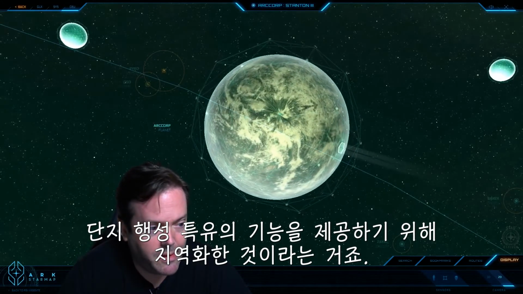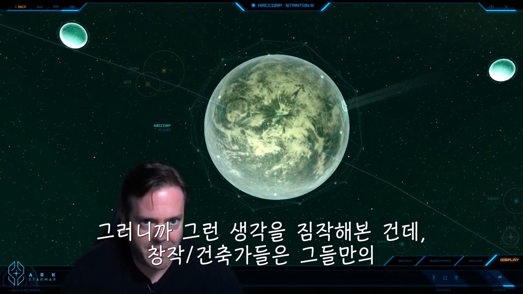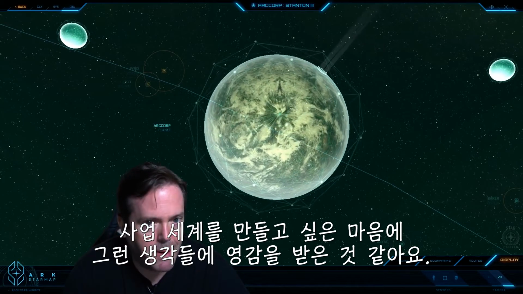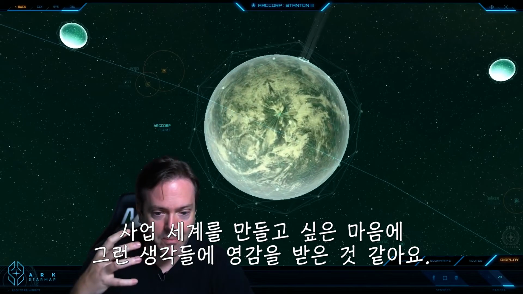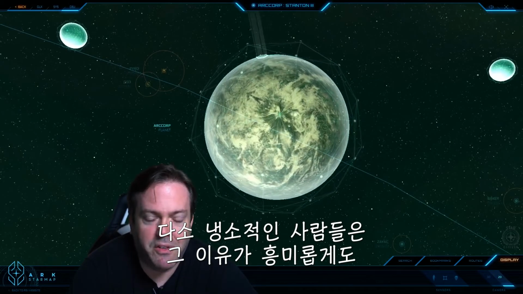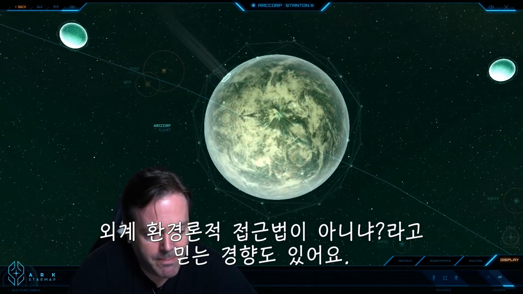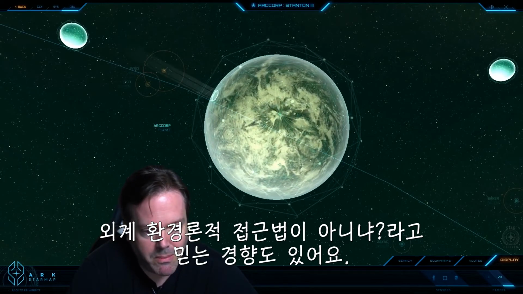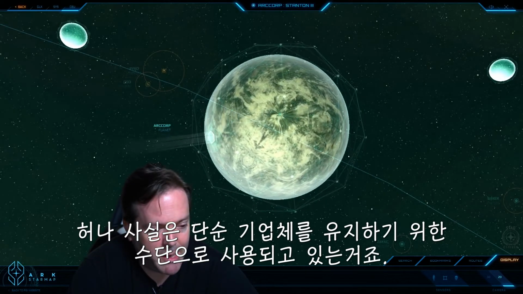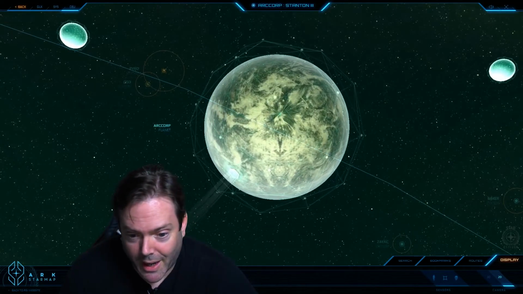They will just zone planets to serve specific functions. And so that was sort of the idea with this, that maybe the creators who were building it were inspired by that idea, like they wanted to make a business world. The more cynical people tend to believe that the reason they're doing it is not out of some interesting alien environmental theory approach, but actually that they're just using it as a way to bring companies in so they can keep an eye on them and figure out if there's somebody they would like to absorb. So it's one of the two.